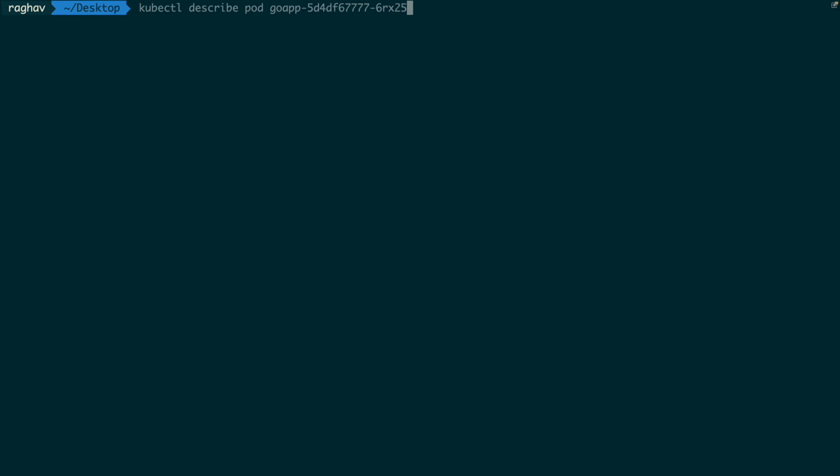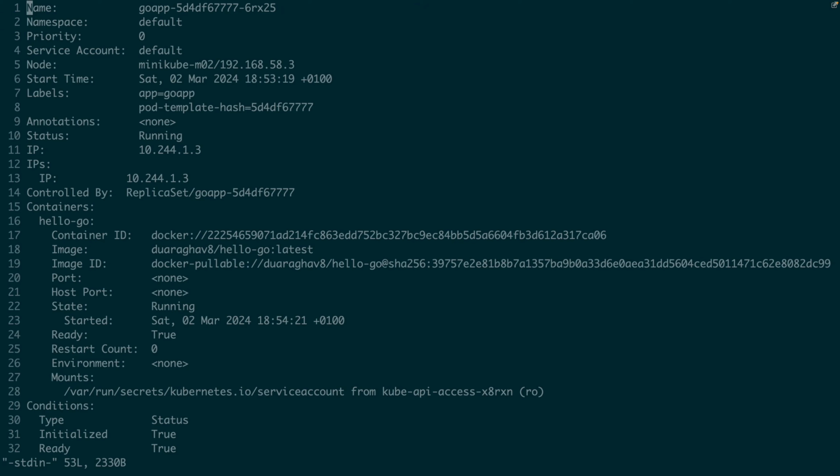So one handy trick I often use is to stream all this output into Vim so that it's easier for me to navigate. And here it is. This is all the data that I have about this particular pod that is running. And this pod is actually running my application right now. You can see a bunch of things. Here's my image, specified as I specified, right?